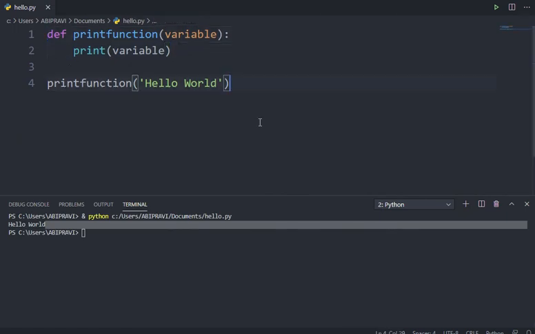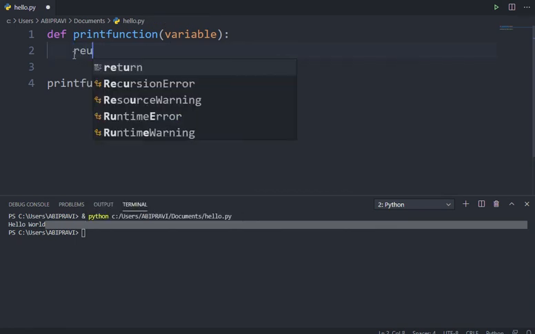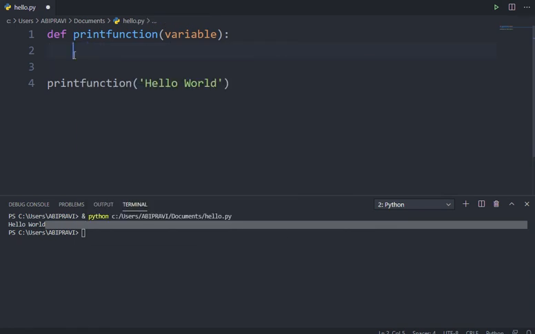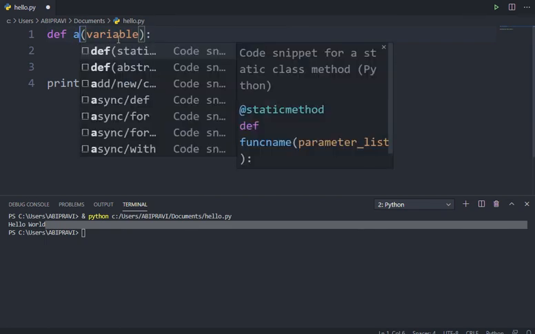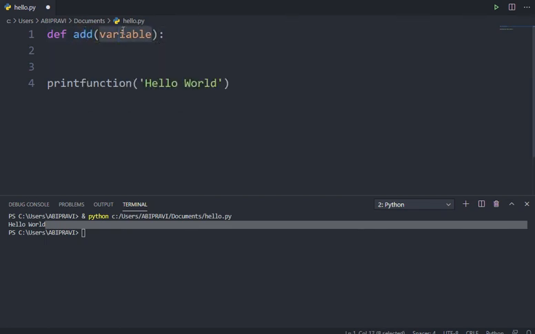Next, the return type. We have a return type in functions too. How do we use it? Whenever we pass some values and need to return some value. For example, we define the add function and it takes two variables, n1 and n2 as input.